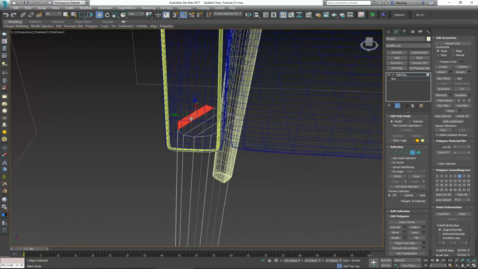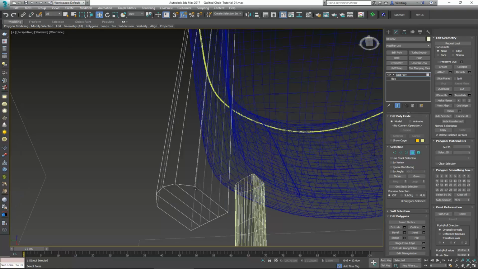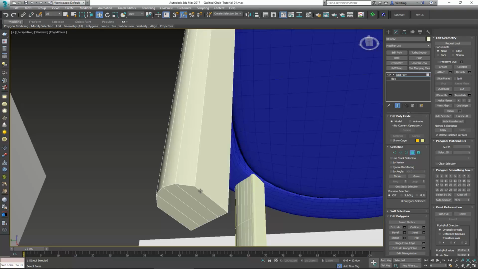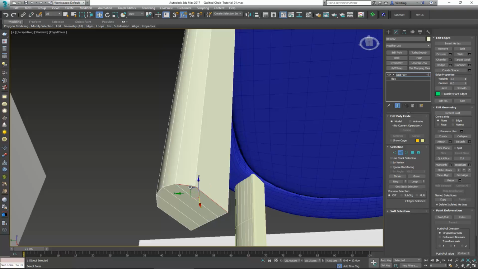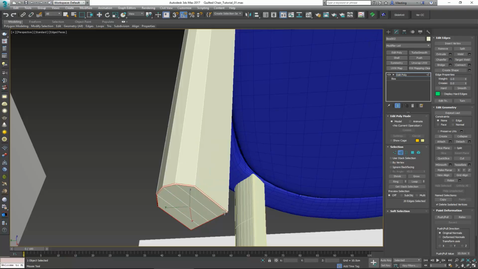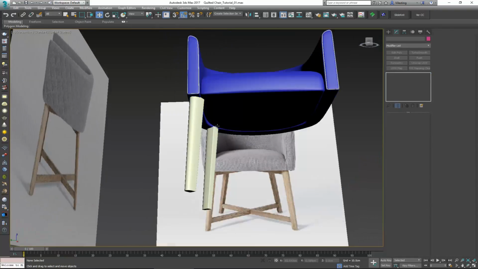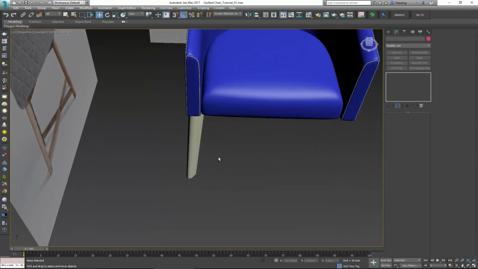So now let's do the same thing over here. Delete this thing, go at the bottom. There we go, select the polygons or the edges at the bottom here. Chamfer of the same 0.05. Add in one swift loop at the side here and one more over here, so it kind of holds the form. Turbo smooth with 2 iterations, and we have this thing exactly like we want it.